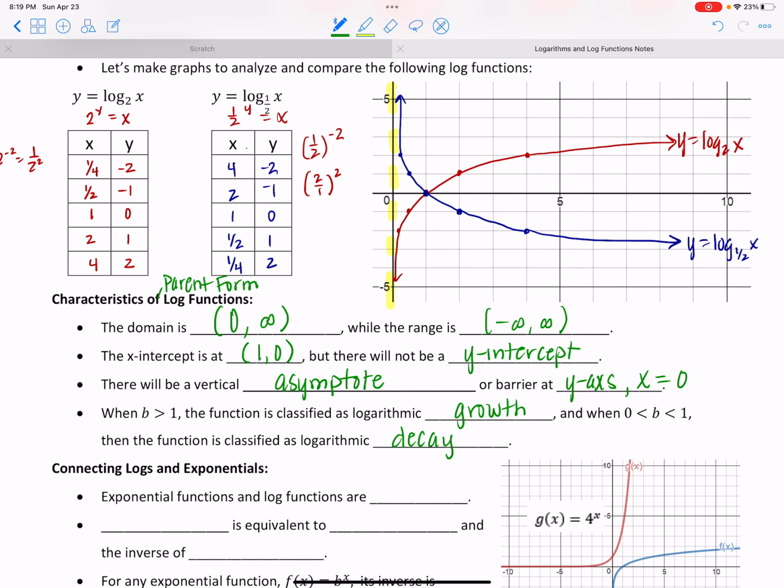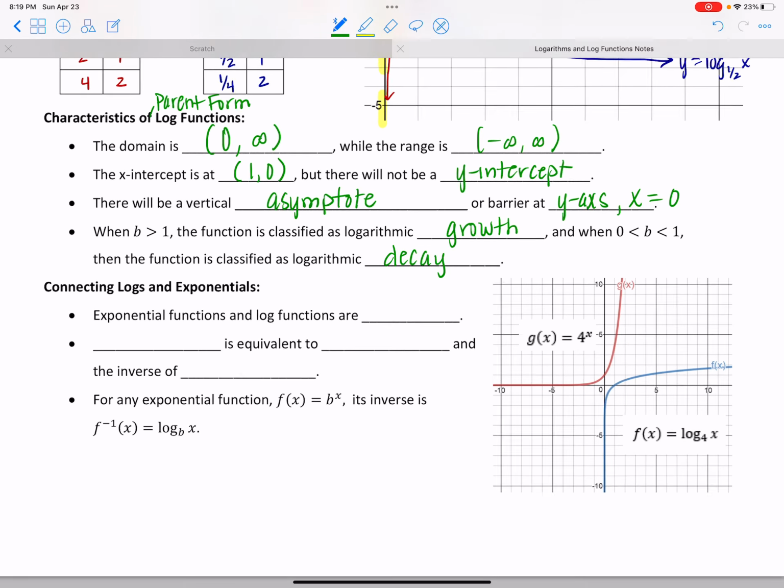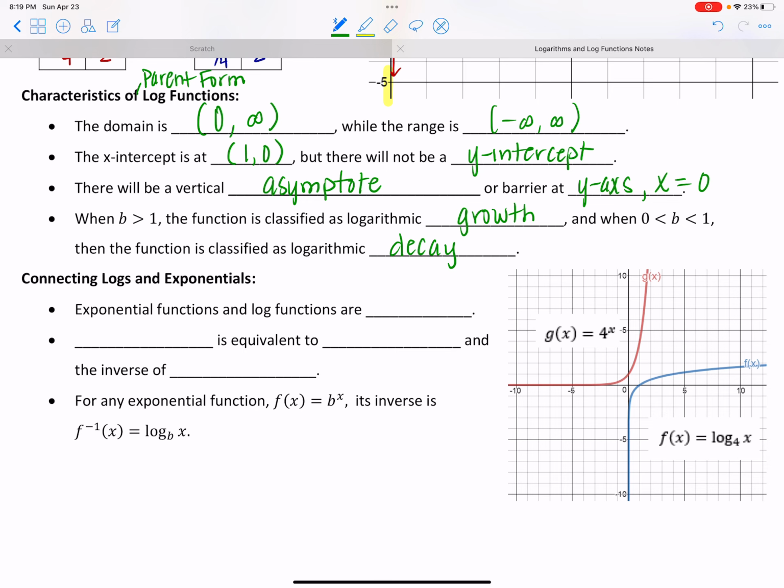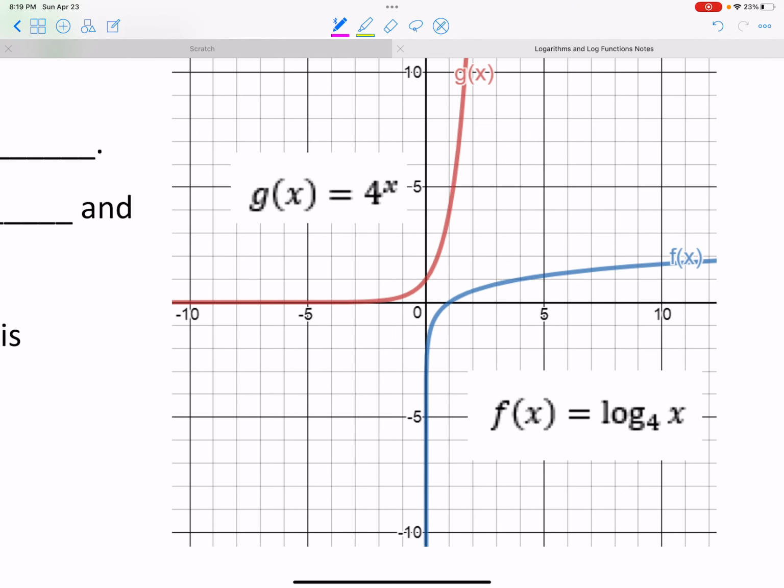Okay. Now, I was trying to do this as I was going here, but let's just look at these two functions at the same time. So this is exactly what our exponential picture looked like, right? Last topic, where we have the exponential growth. In this case, it's 4 to the x, and we see the horizontal asymptote at 0, right? We see the y-intercept here happening at 1, and all the opposites happening for the log base 4 of x.